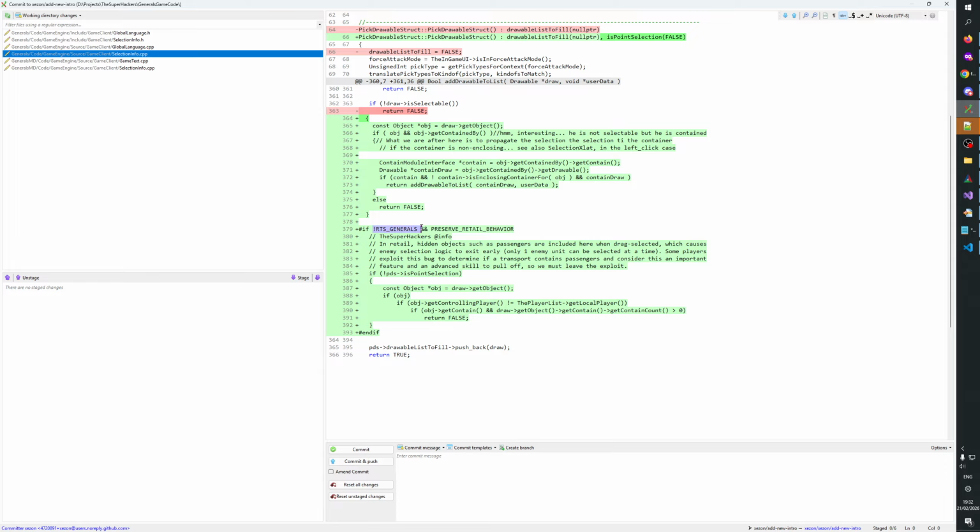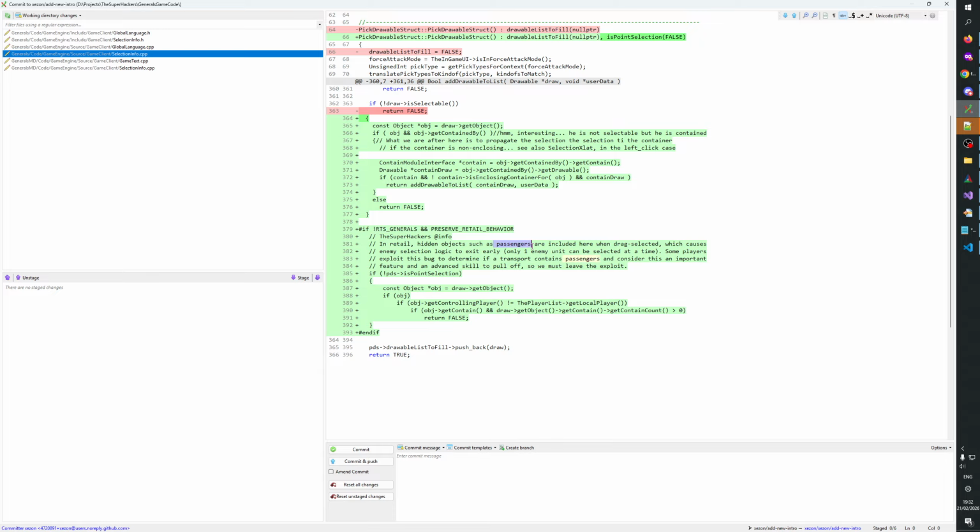Why is this not relevant for Generals? Causes enemy selection logic to exit early. Only one enemy unit can be selected at a time. Some players exploit this bug to determine if a transport contains passengers.